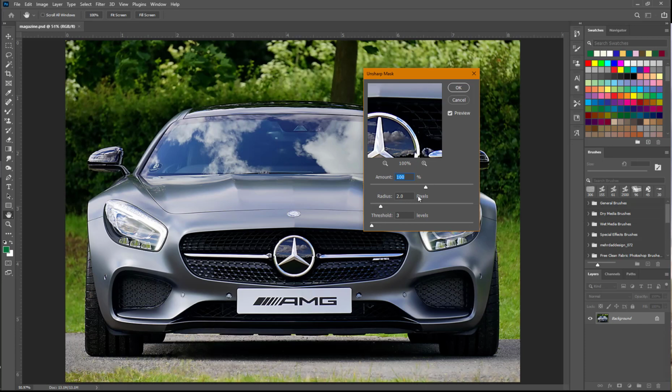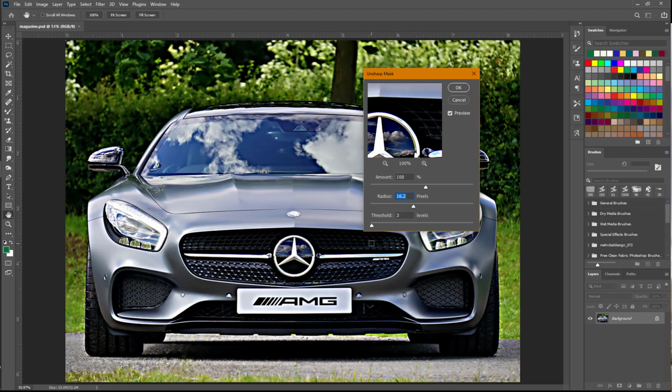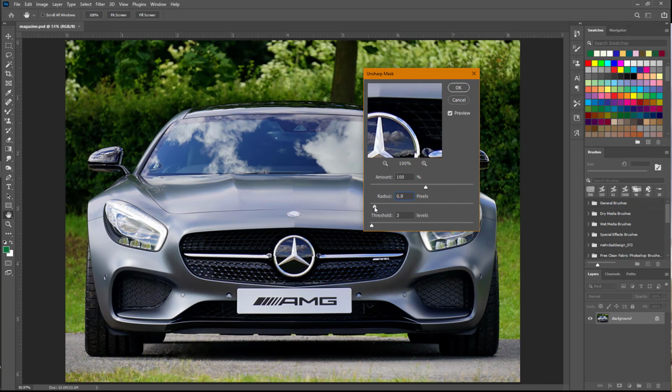We're going to set the radius, which is how many pixels will be included in this edge comparison. You get a more pronounced edge effect the higher the radius you go, and we really don't want to go that high. If we do that, we can get really over sharpening, which is not really natural looking. So we want our radius to be set to 2 pixels, and we're going to set the threshold to 3 levels. Again, you can get some bizarre things if you overdo the levels.